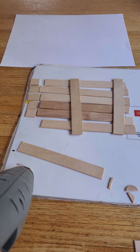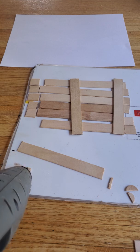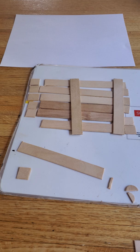Let's see, I'm trying to push the glue through. Really? I might have to edit this out. Maybe it's still warming up, but I thought I took, oh, there we go.